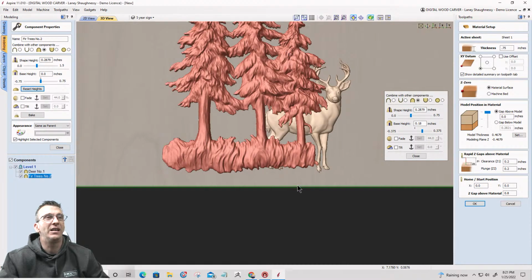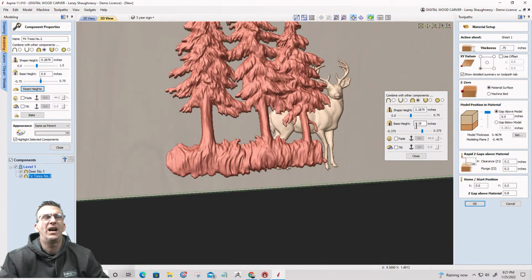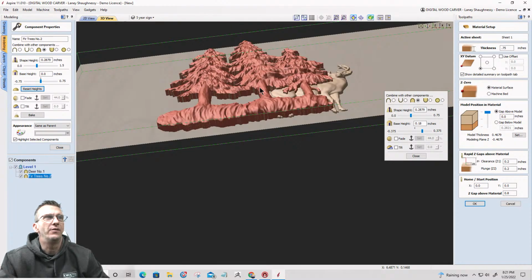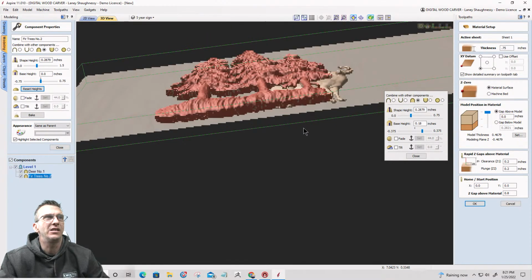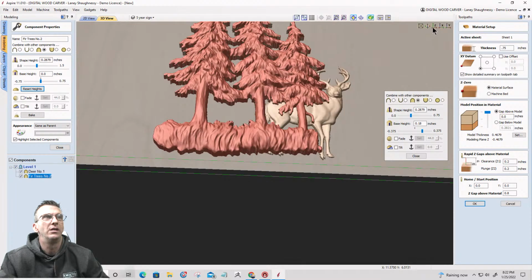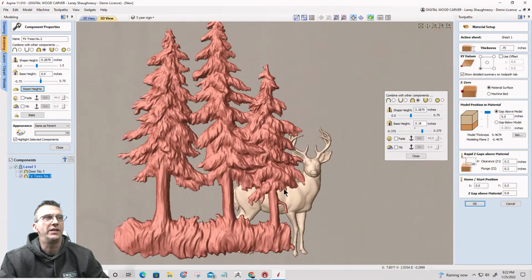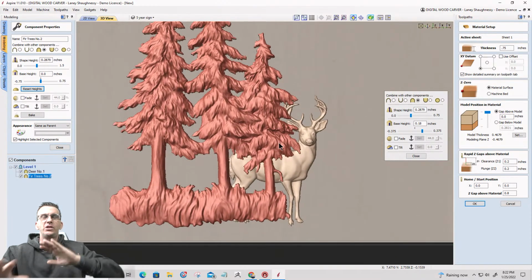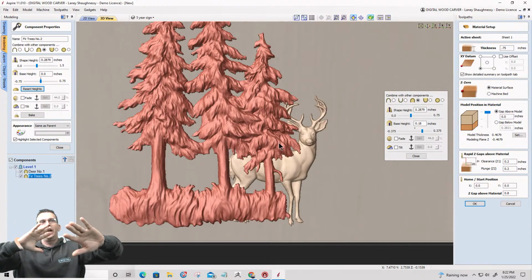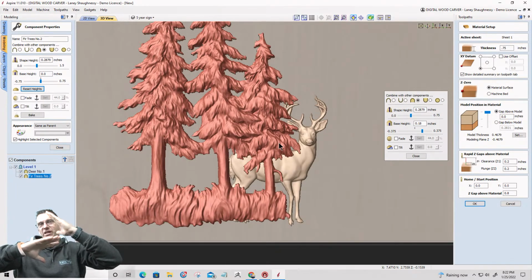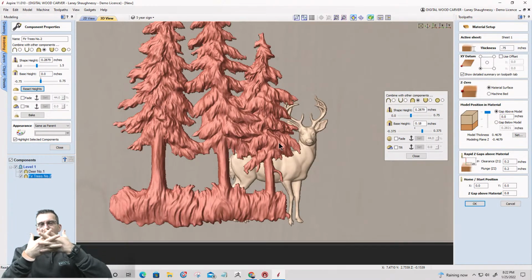But now I had to add, not a lot, 0.18, about 3/16 of an inch of base just to get that illusion that the deer is behind the tree, coming out from behind the tree, right? So I'm adding base height or shape height or what have you, or I'm tilting it or fading it to get the models to combine the way that I want them to.